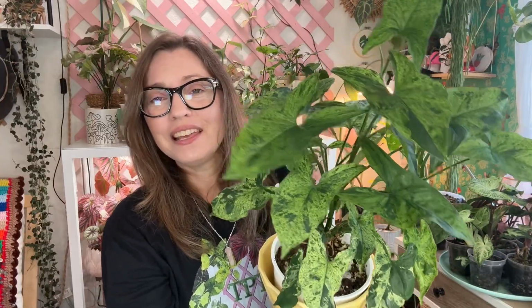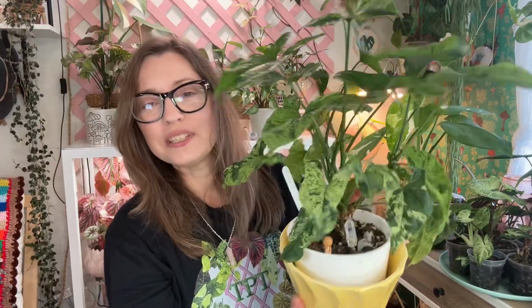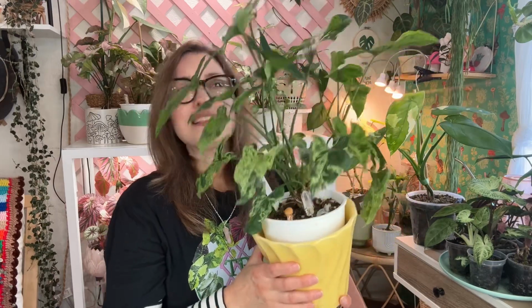Okay, well, let's talk about pests, because over the summer, I discovered that this exact plant right here got attacked by some western flower thrips, and it has been treated. They are gone. I did end up doing systemics on this, which I was a little bit leery of doing because one of the big pests that Syngoniums will catch is spider mites. And they tell you using those systemics, I use the Bonide granules, can cause spider mites to get even worse. So I was a little bit scared because Syngoniums, I think the biggest issue they will have is spider mites. Spider mites just love Syngonium, and that has been my experience too. Sometimes it is a constant battle.